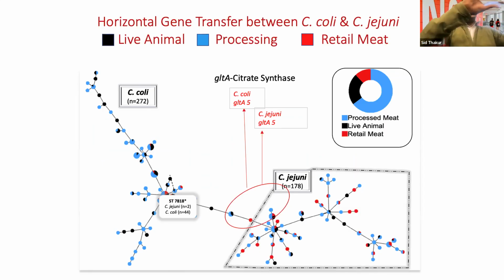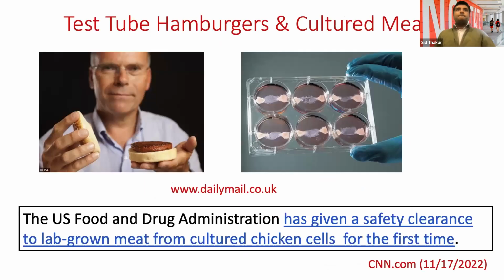Sometimes they change so much that they move far away, but here the jejuni and the coli are coming together. And this is important because on average, coli are more resistant to different antibiotics. Jejuni has a much better affinity to cause infection in humans. So imagine you create a Campylobacter that's not only resistant, but is also causing more infection in humans. And all of a sudden you have a winner, which is not good for us. So what's the solution? Should we not eat food animals and start eating lab-based meat products?